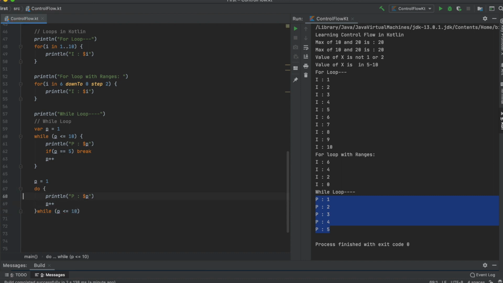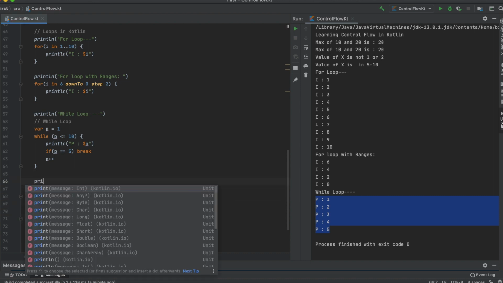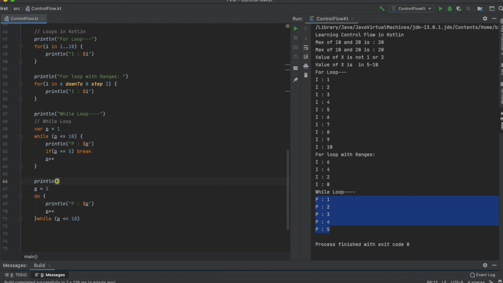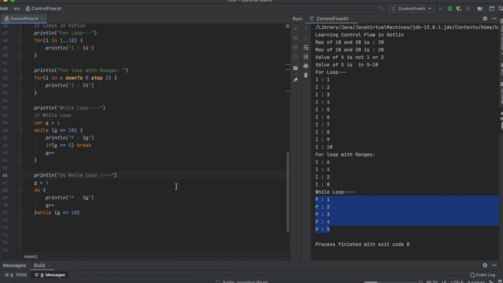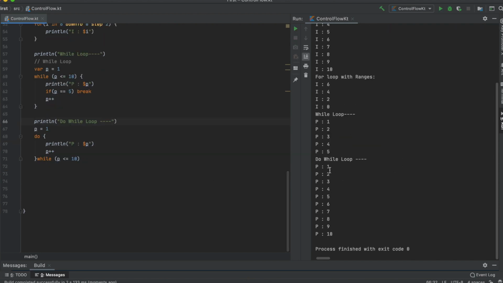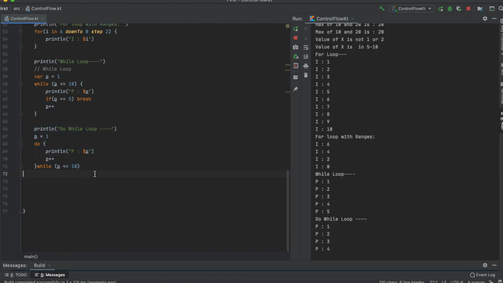So this will go ahead and print a bunch of values from 1 to 10. So this is a do while loop. Let's run this program, and it is printing values from 1 to 10 using a do while loop. So here's the way you can create a do while loop.